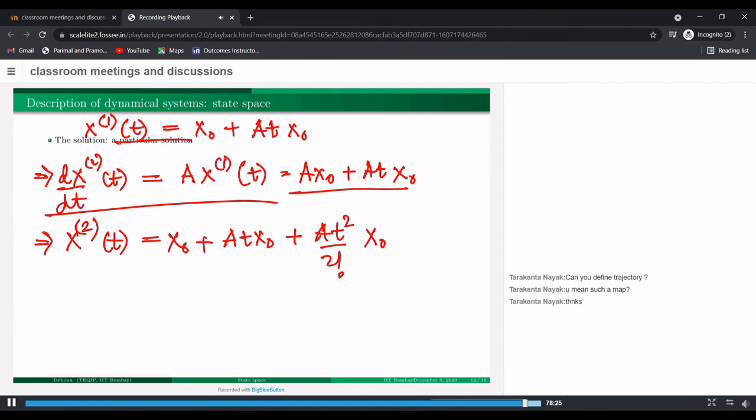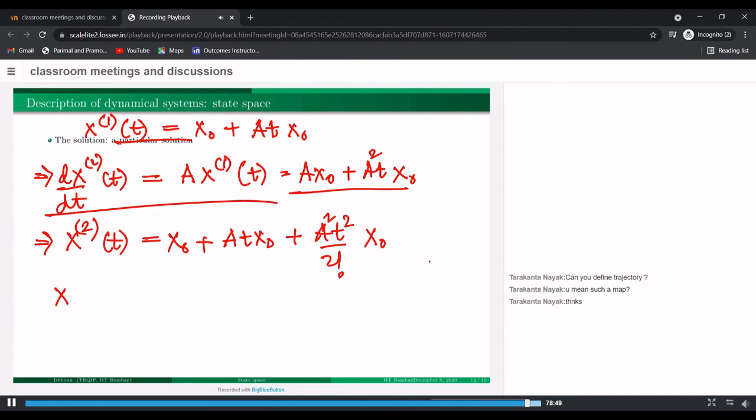So the coefficient of t squared, should it not be A squared? Right, and this would be A squared, because there is an A also, right? Let me see, why did I make a mistake? Yeah, this is A squared. Right. Thank you, Dr. Rajat. My bad. Otherwise we don't even get the formula for e to the power At.